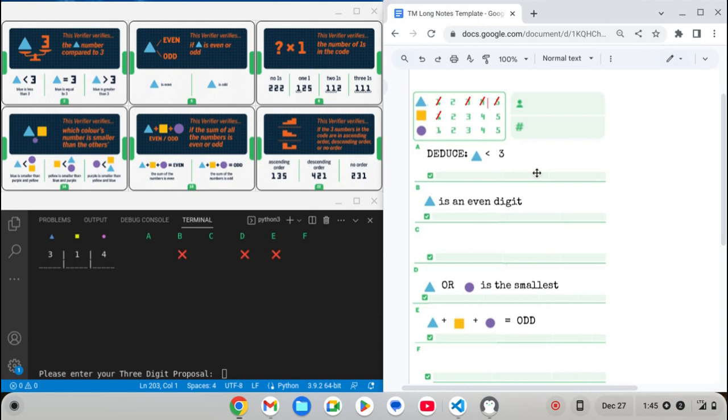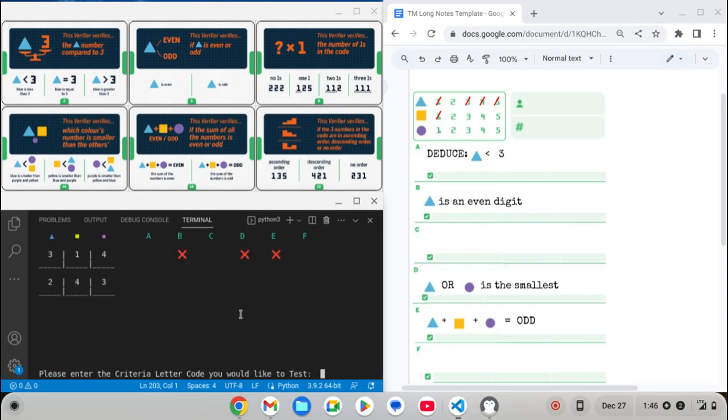Yeah. So in fact, I think I'm going to try that out. I'm going to say 2, 4, and it's either going to be 1 or 3. So let's go ahead with, say, 2, 4, 3. And let's just make sure we're covered here. So based on the deduction, yes, 2 is okay for triangle. It is less than 3. It is even. We're stating that, at least in this case, triangle is the smallest. And the sum does seem to be odd. 7 plus 2 is 9, yes. So let's give that a try.